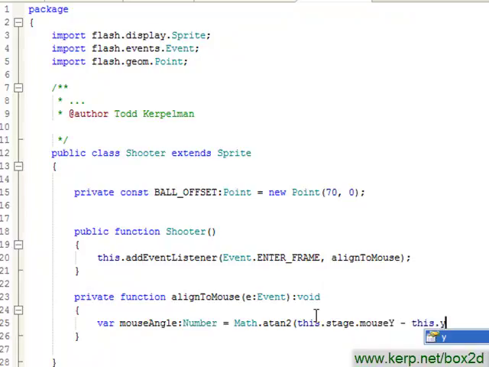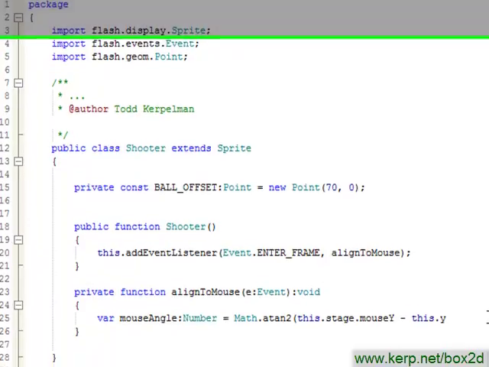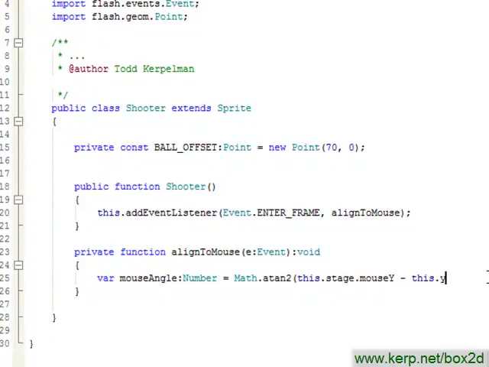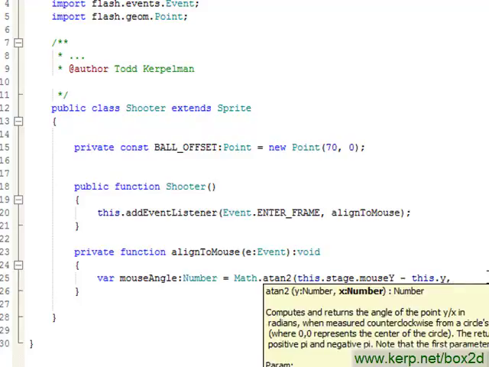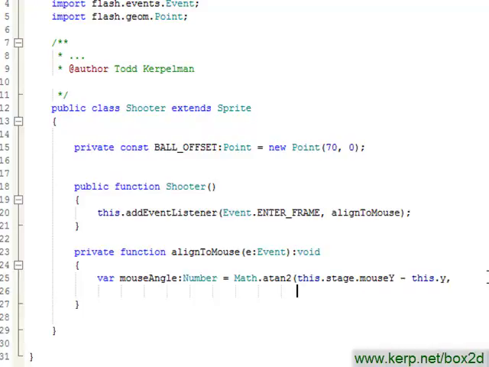Again, I have to be taking a look at the y coordinate of the mouse on stage rather than in relation to my shooter, because as I rotate my shooter, that angle is going to change, and I haven't figured out a way to compensate for that. Again, there's probably a very simple way of doing this using like polar coordinates that I just haven't figured out. This is just sort of, I guess, an idiom I have used a few times, and I just happen to know it works, so I keep using it.